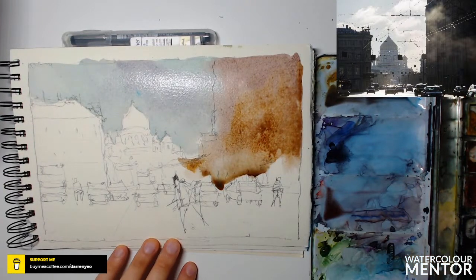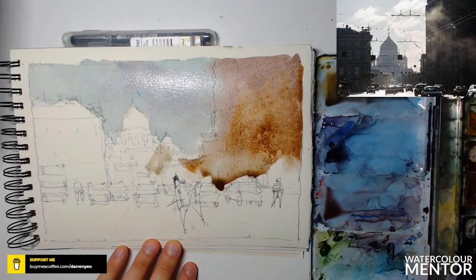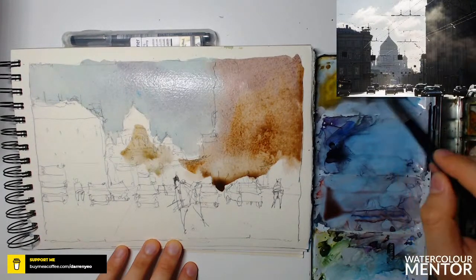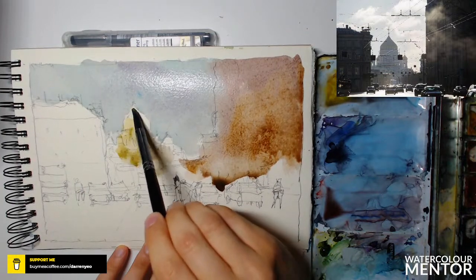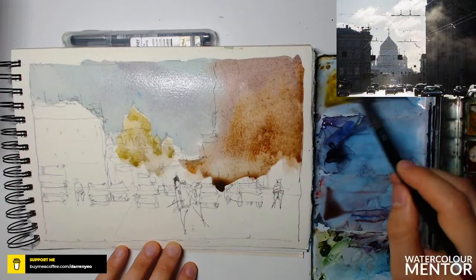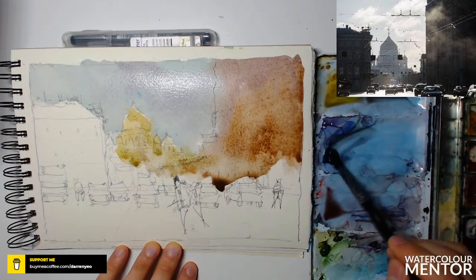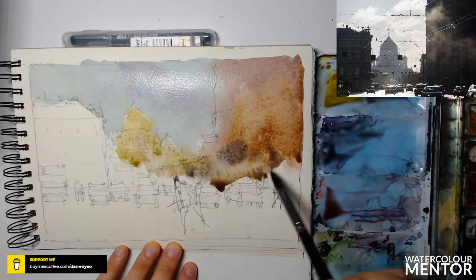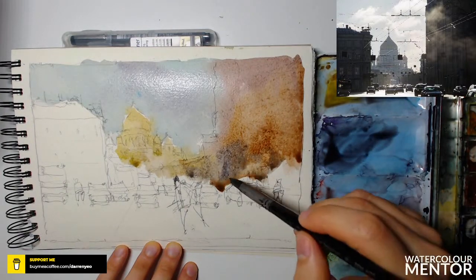I'll put in a slightly warmer mix of color here for the buildings in the back. A little wash of that color. It's just a bit of yellow ochre, but I have dropped in some Hansa yellow, and let it mix around and do its thing here in the background. Already I've changed this reference picture a fair bit color-wise. It does look a fair bit different.